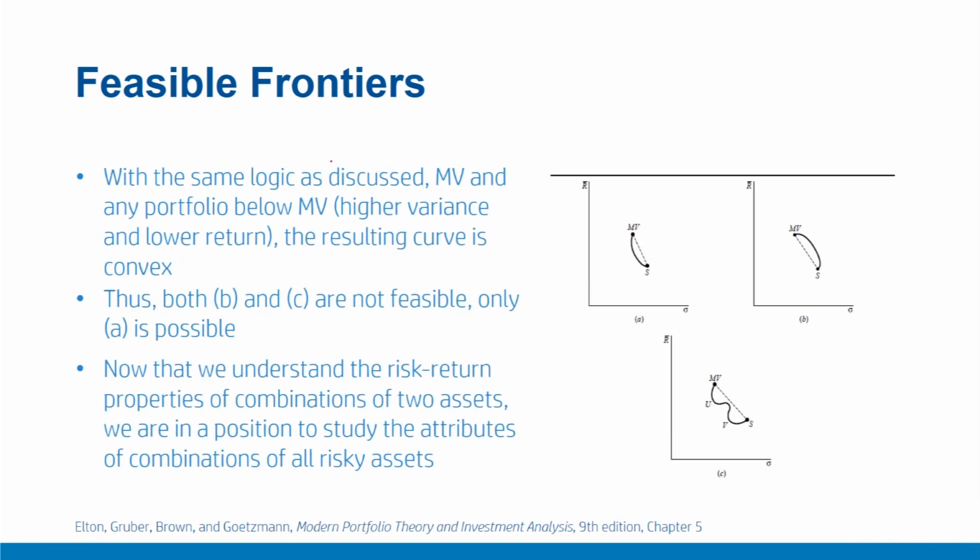Let us also now discuss the points that are below the minimum variance frontier, like here shown in A, B, and C. With the same reasons as we discussed earlier, only A is the feasible option. This one is the feasible one. The curve below the point MV should be convex like this. And therefore figure B is also not possible because it would again represent those points that are having higher risk than the straight line with correlation equal to 1.